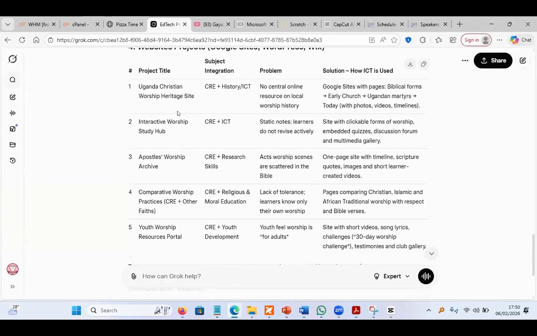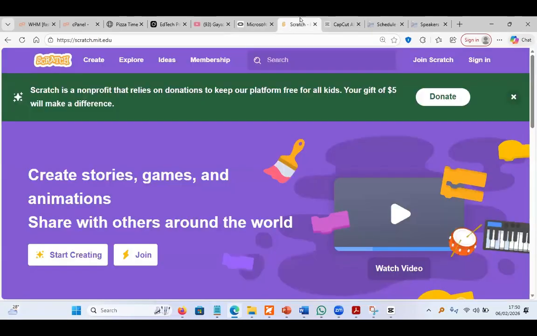So I'm going to just end there. I just wanted to do a round trip to show people that the tools are available. There is another one here called Scratch. Scratch can be used for coding. You can create, and then learners can come up with a project where they're applying their mathematics.